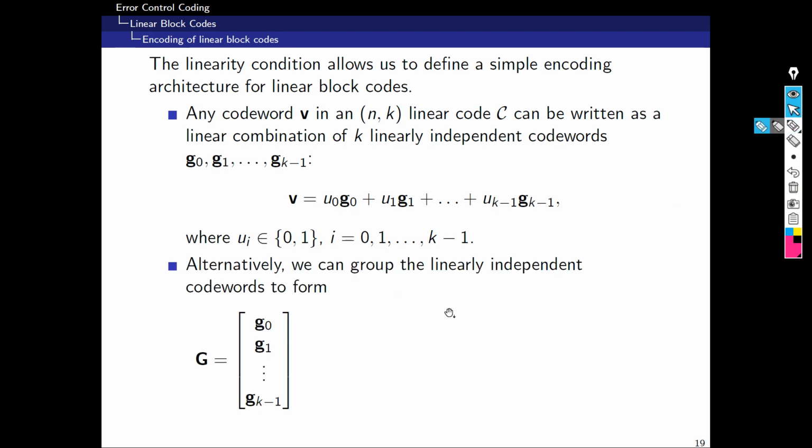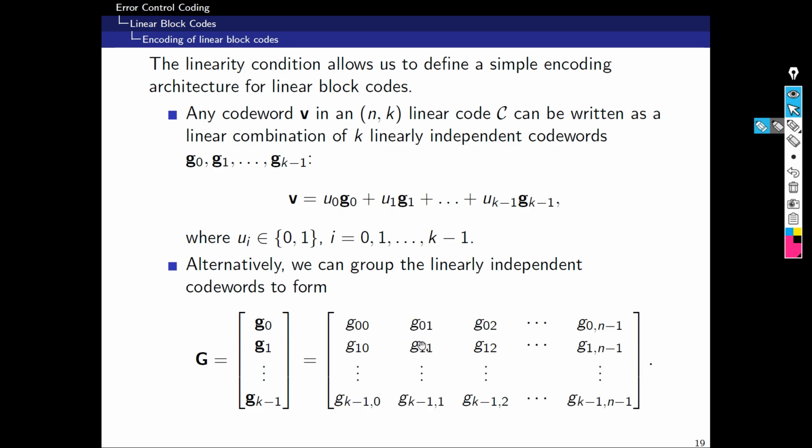Alternatively, we can group the linearly independent code words to form G. The matrix G is the generator matrix, and this matrix is composed of the linearly independent code words g0, and the values of these are zeros or ones, but this is a vector of zeros and ones, and then you get this matrix g00, g01, g02 until you finish with g(k-1),(n-1).